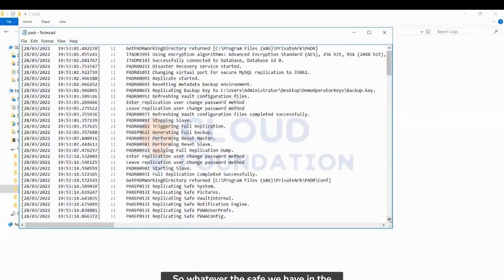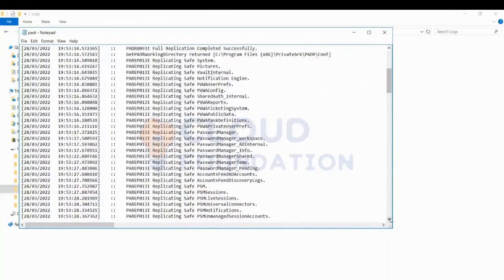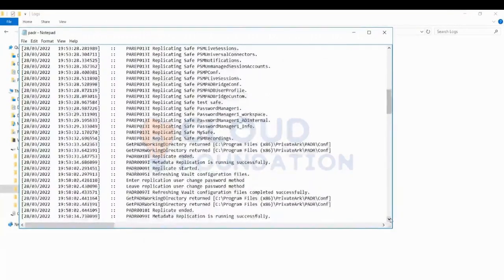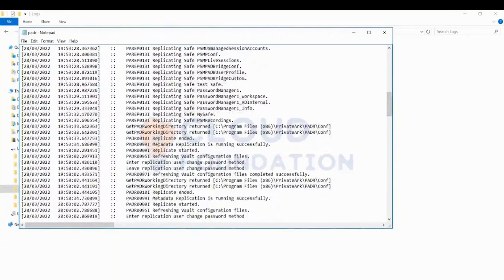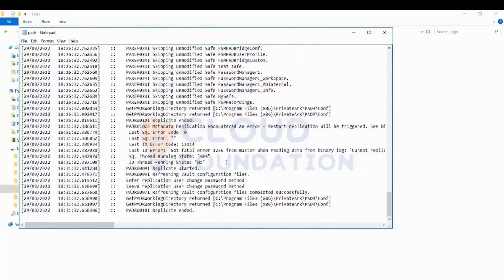Whatever safes we have in the production vault are getting replicated into the DR site as well. You can see that replicate ended. That means whatever safes were available are all replicated on the DR site.